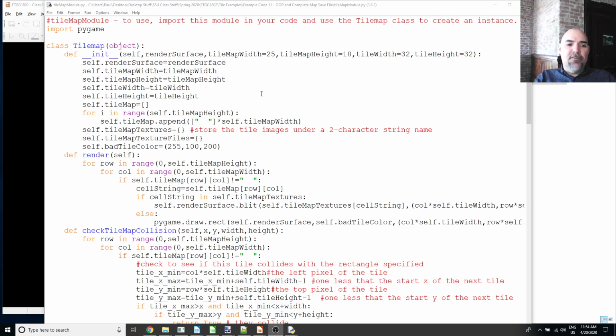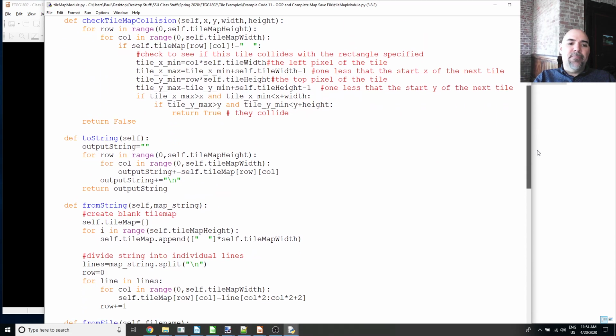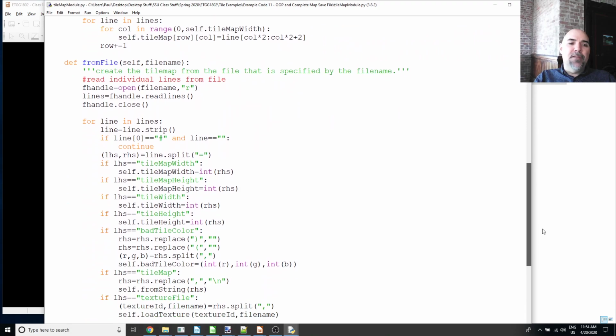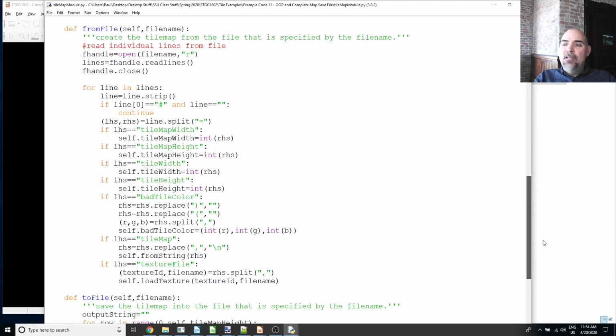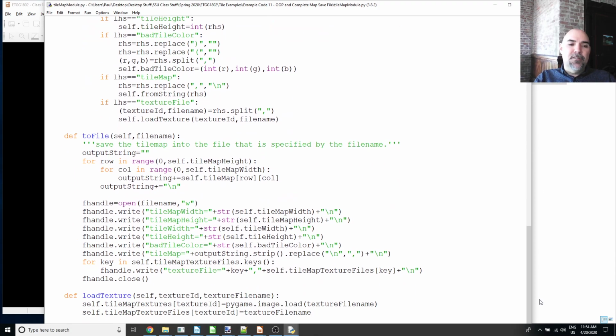So here we made this tile map module previously. And notice that one of the things that we did is we had to file and from file. So let's look at to file first. In the to file version of this, we went through all of the attributes of the module: the map width, the map height, the width and height of each tile, the color we wanted for the bad tile color, the map itself, all of the lines of that.